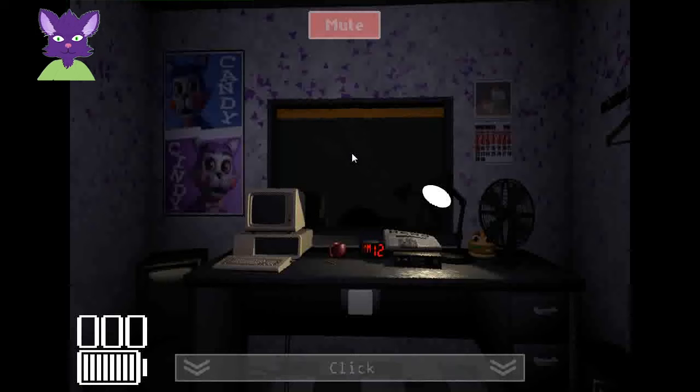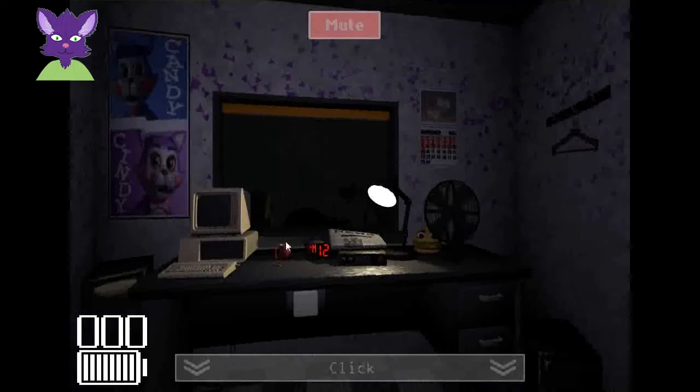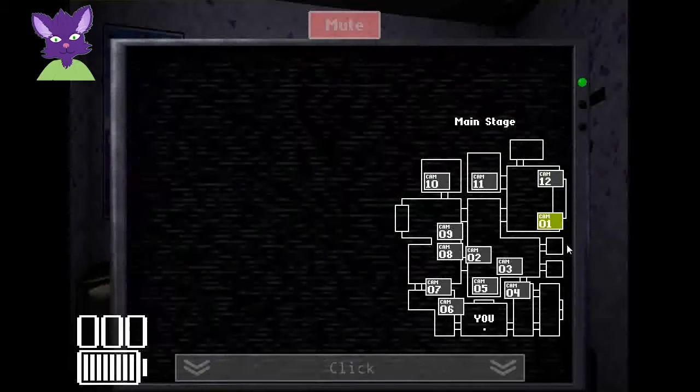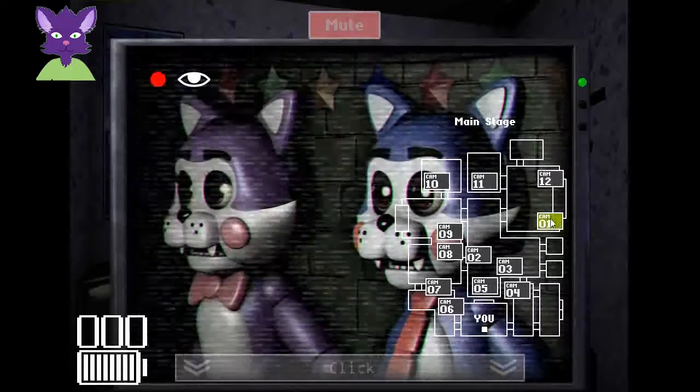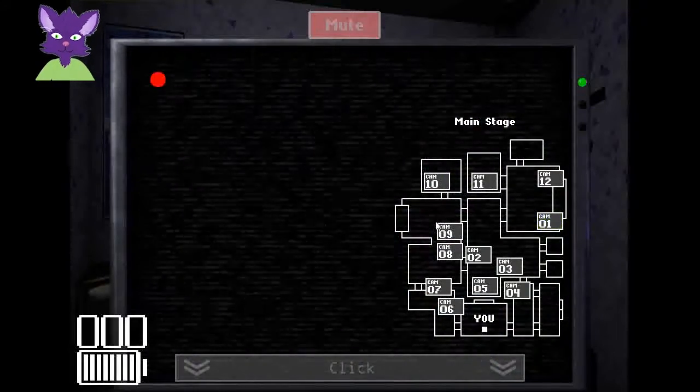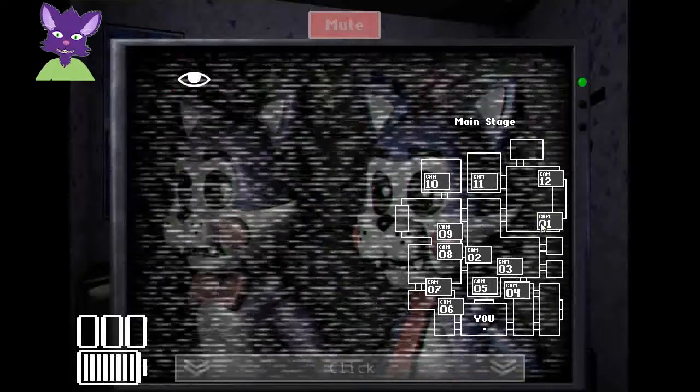Like, when we close late in the evening, we all make sure that the floors and tables are properly cleaned and all the dishes have been washed before we get off for the day. Now, in order to save power, of course, all the lights will at night be turned off. But don't worry, we have a desk lamp in the office that you can use. If you open up the maintenance panel, you'll be able to view the restaurant through the security cameras. And the cameras all have a neat feature, which is night vision mode. These cameras were the cheapest we could get, so the night vision isn't that accurate, but does retain the colors, which is good. That's better than most night vision stuff. You can toggle the night vision by activating the camera you're already on.